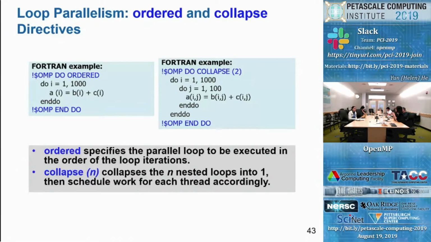It helps sometimes if you only decompose the outer loop, because the outer loop is really small in length, so each thread doesn't get enough work. So you add collapse 2, and then you have a bigger loop to distribute to the thread team. Another thing, without collapse, is you could sometimes consider swapping the loop order so that the outer loop is big enough for you to parallelize. Next slide, please.